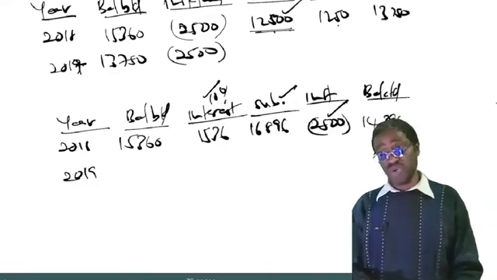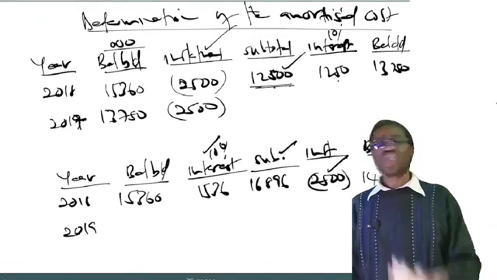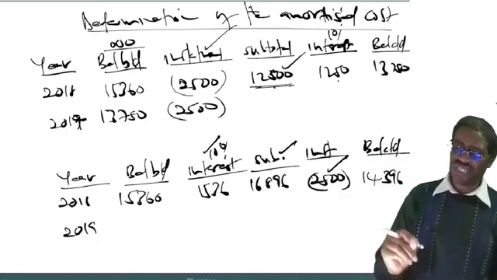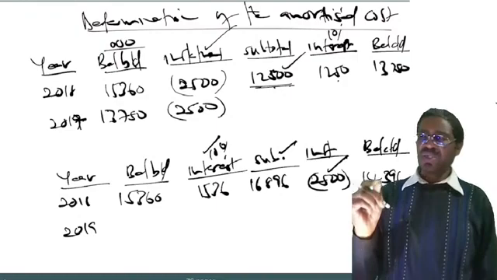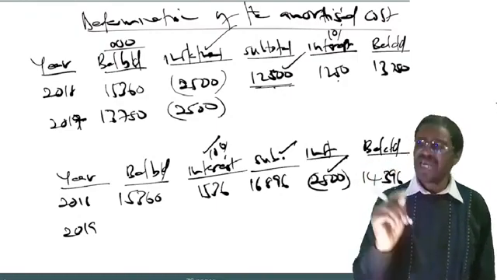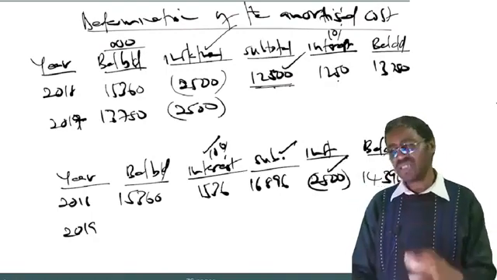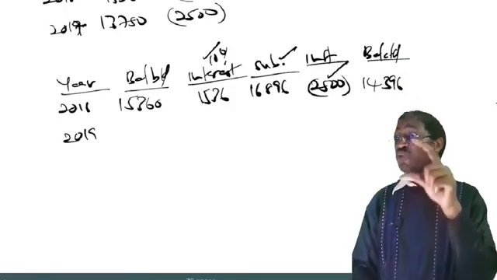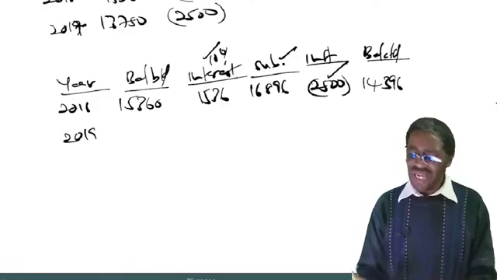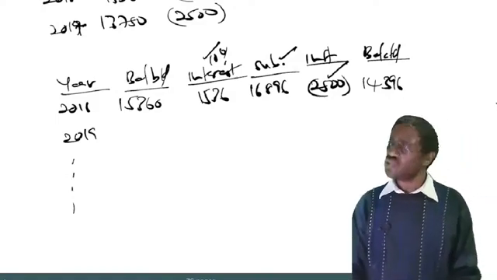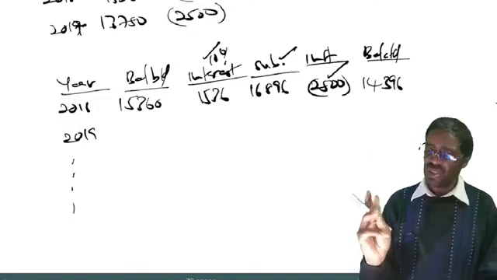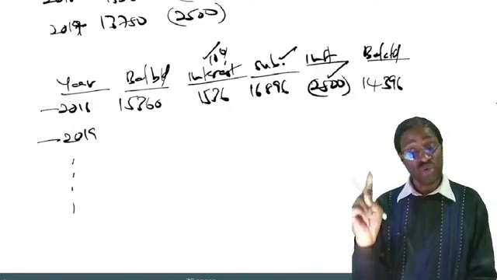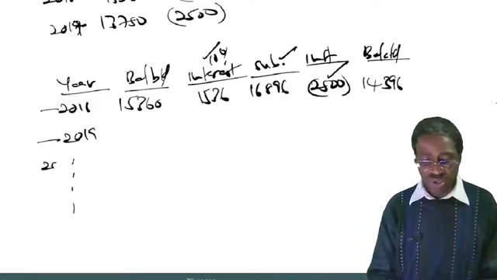Now listen to another point. Whichever table you are doing, whether in advance table or in arrears table, listen. This question tells me to prepare financial statements for 2018 and 2019. The lease period, I want you to listen carefully, the lease period was for 10 years. So the question is, will I prepare the amortization for 10 years? The answer is no. Question 2, will I prepare the table for 2 years? The answer is no. You will not prepare the table for 2 years. You will prepare the table for 3 years.